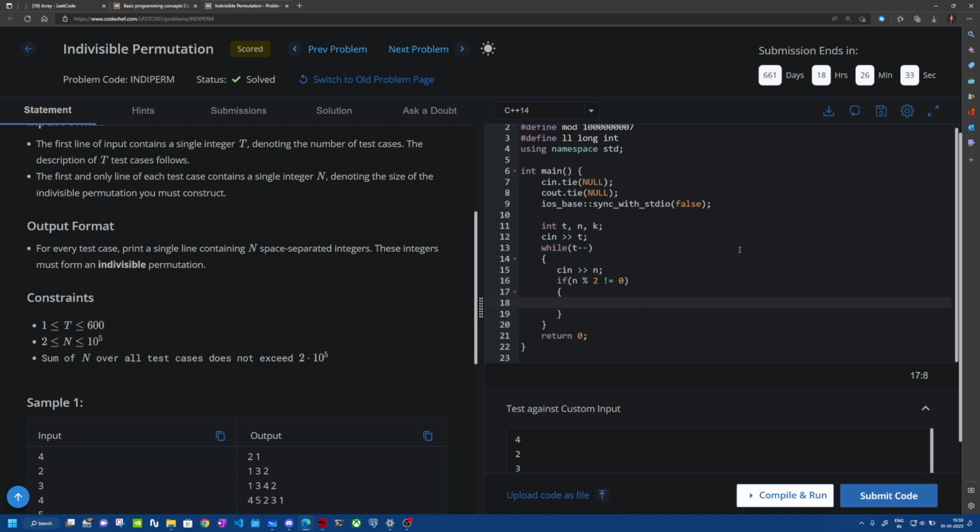And here we printed 1 at the first place, so cout 1. You can also type 1 as it is, it's up to you. Then what we have to do is to create the remaining natural numbers.